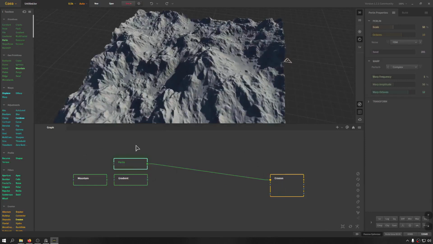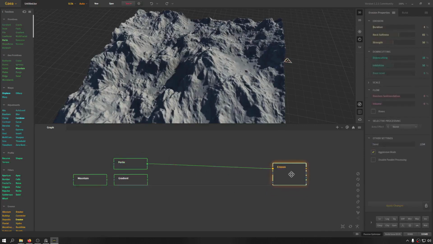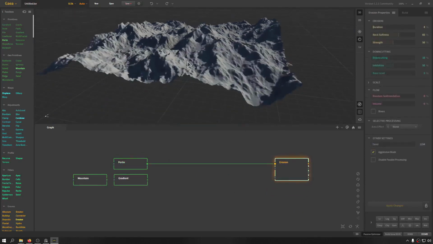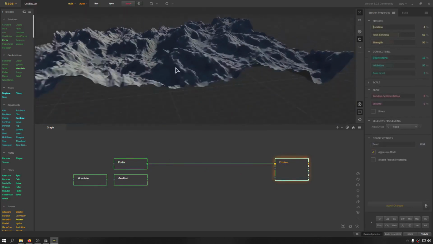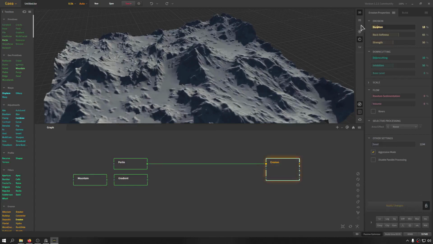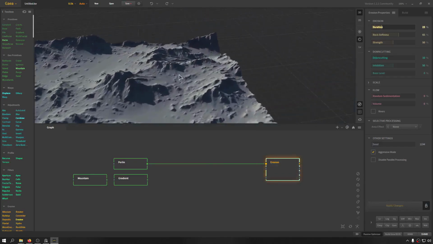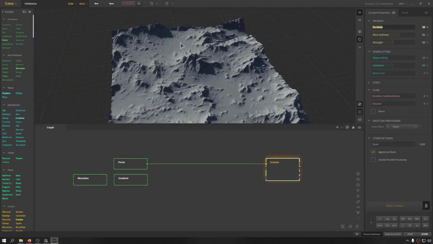And let's see this erosion, and after the erosion has been applied, you see it's taking shape. So let's look at it. And for erosion, if you want to change something, there are nodes which are a little bit heavier than the rest. For example, the erosion is one of them. If you want to change something, you need to hit apply changes. And if you want to change on the fly, you need to hit the lock button on the apply, and then the effect of erosion becomes available with just a single click.